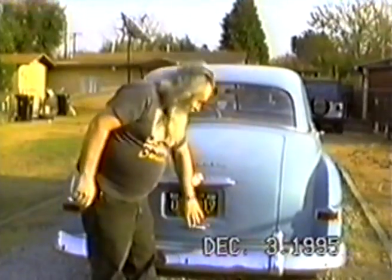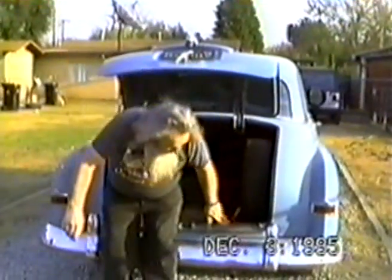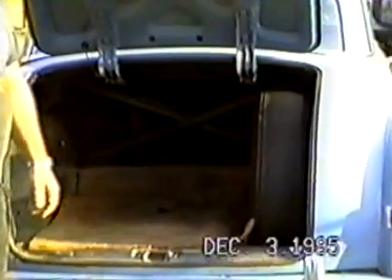Now, everybody knows about having tailgate parties when you go to the ball game, but if it's raining, the trunk on these old cars is big enough to have the party inside. In fact, if you get thrown out for the night, you can even sleep in here. Of course, you have to have a string if you're going to go way back in there looking for something, because you might get lost and not be able to find your way back out.